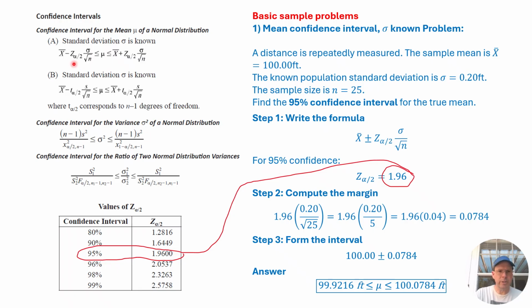You can see this one has that z value. For the 95% confidence, you pull out that 1.96 for that factor, and you go ahead and put the numbers into the equation, and it forms the interval. So it's this interval that you get, the confidence interval. It's between these two.